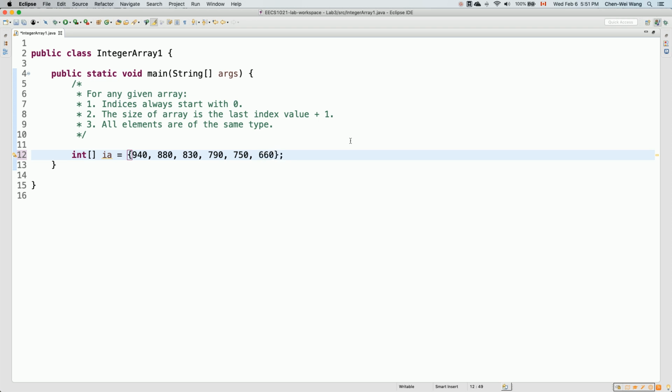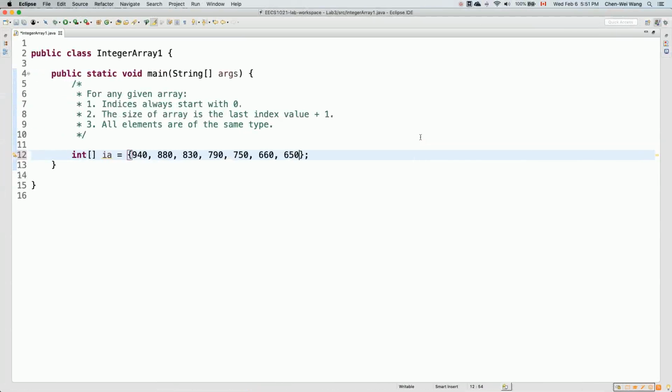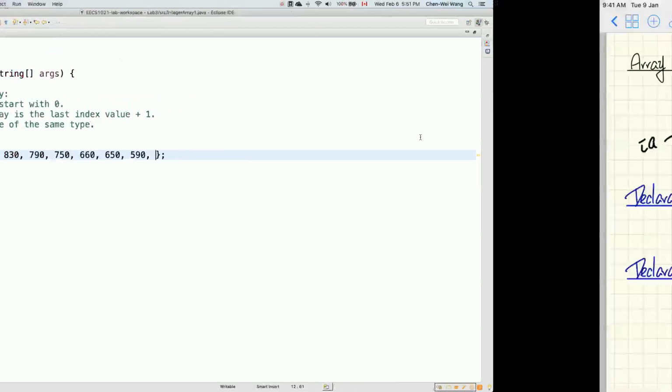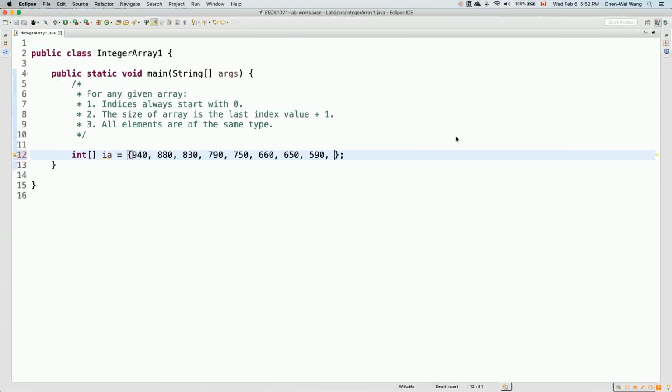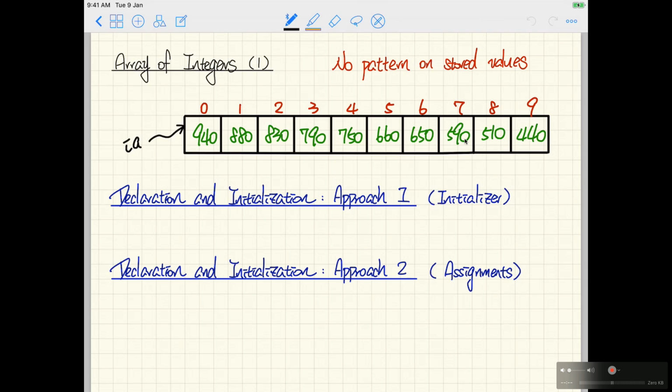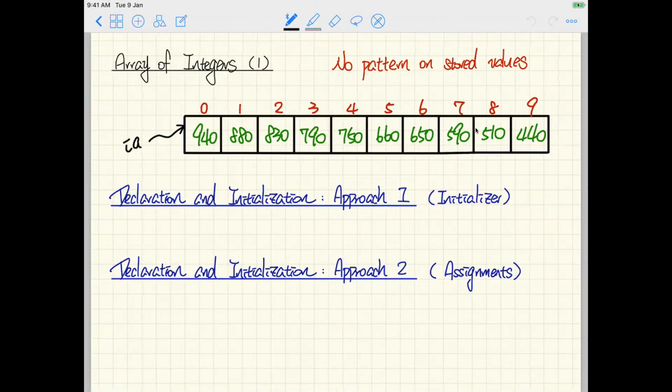Then 650, 590. Everything is separated by comma. And then we have 590, 510. Have I missed anything here? So 590, 510, yes, and then 440.